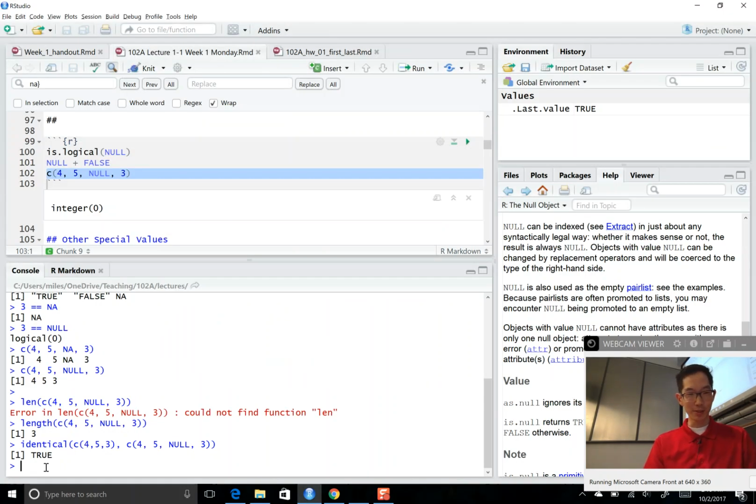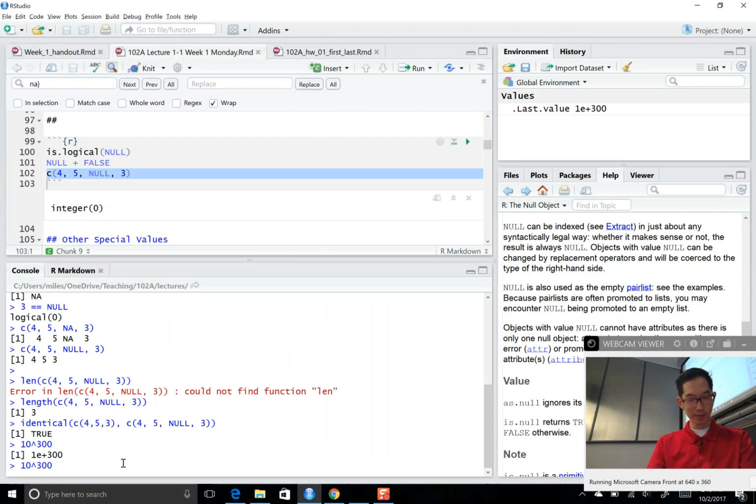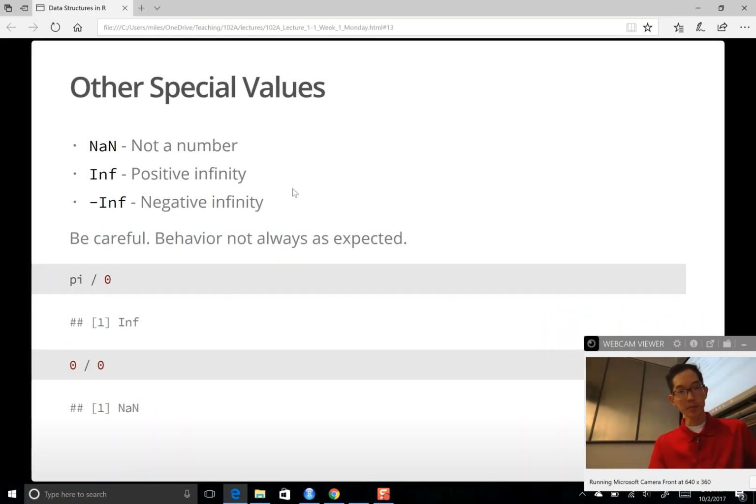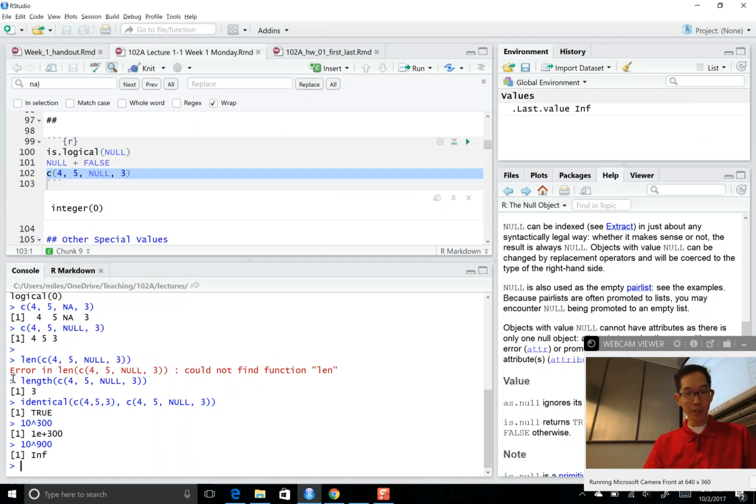Like if you do 10 to the 300, maybe that. 10 to the 900 is not actually equal to infinity, but in the computer's mind, it can't differentiate between infinity and a very big number. I guess I can just do .Machine$double.xmax.